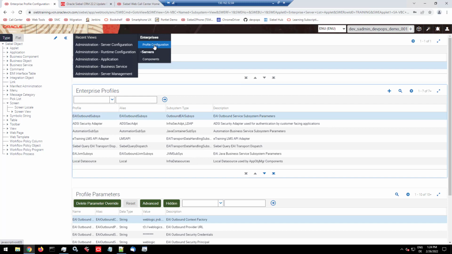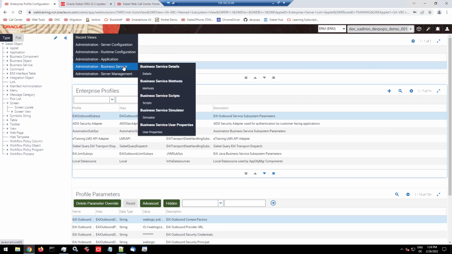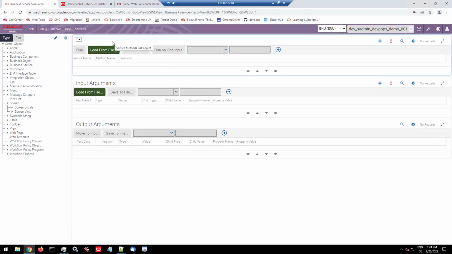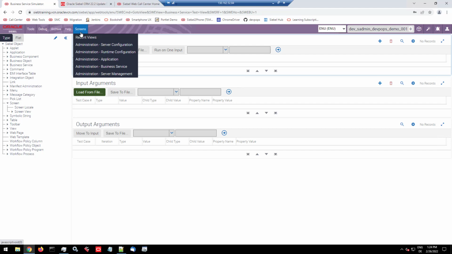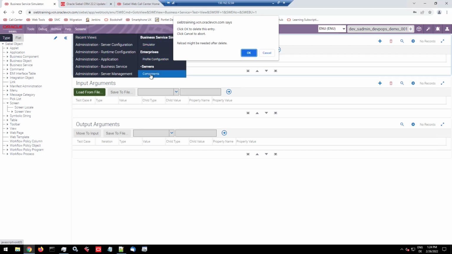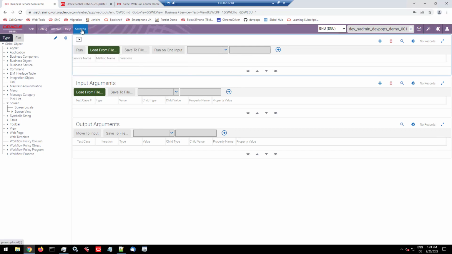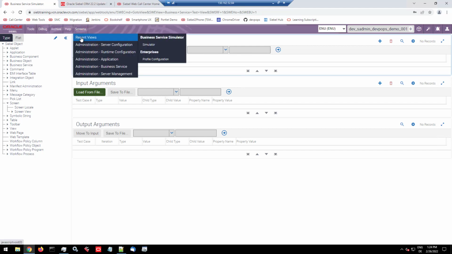And it's now a recent view, so you can navigate quickly. What about Business Service Simulator? Yes. Wow. Okay. You can do it, not saying you should do it. Now right-click any of these items and you can delete the recent items from the list. I might need to reopen the screens menu to refresh it. There you go.